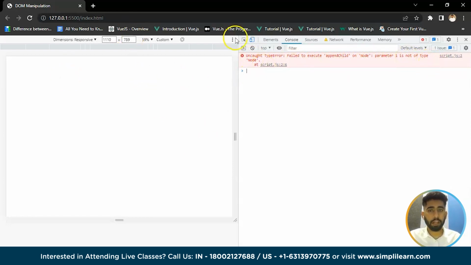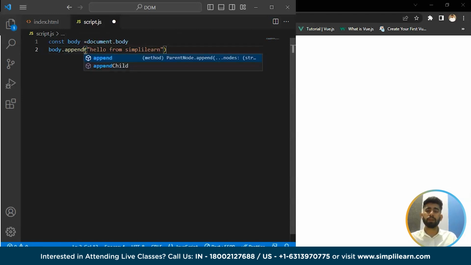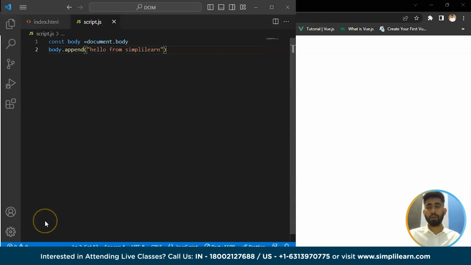So as I have already told you, appendChild doesn't take a string. Both append and appendChild work very similarly, but I always use append more. Whenever there is a need for appendChild, I'll use it when it's a node, but you can also work with append. So this is about how to add an element.